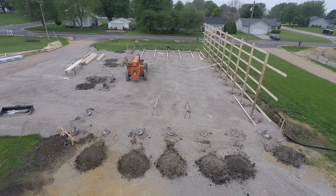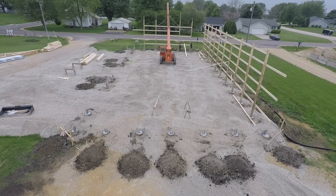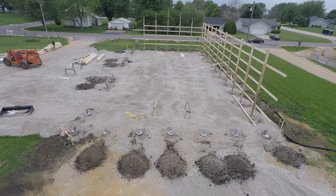So then we head on to an end wall, lay those out the same exact way — really not a lot of rocket science to it. As long as you got all your marks right, it goes up pretty easy. Stand it up again, and then you tie it in with the corner post and the pieces we couldn't do on the ground. So that's what we're doing here — on to the next end wall.